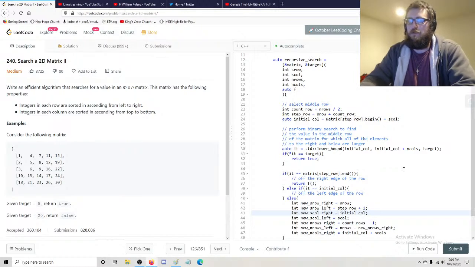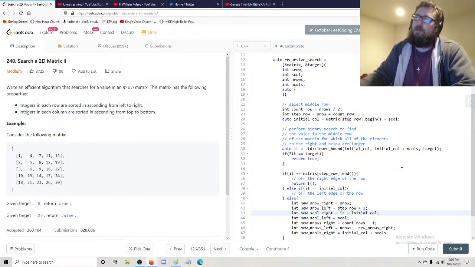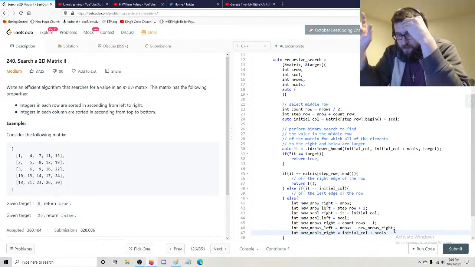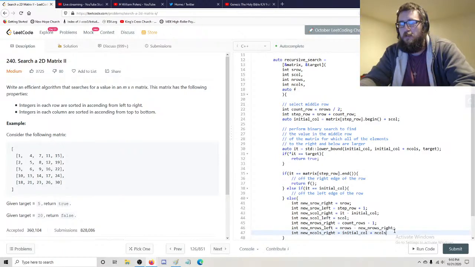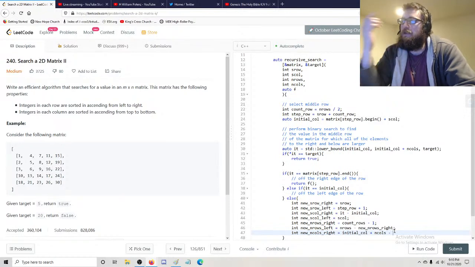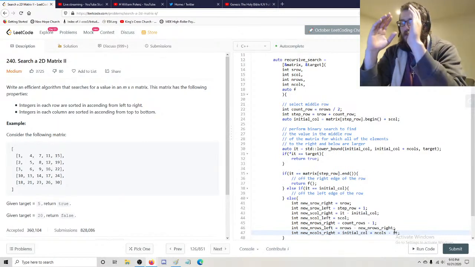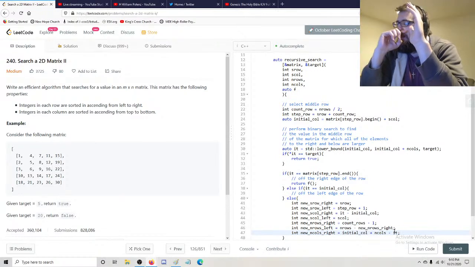No, it is, yeah. The number of columns on the right side is going to be the difference between this initial columns plus number of columns minus the iterator, right? So the initial column plus the number of columns, and then the iterator is somewhere in between there. And that's how many columns will be on the right side.